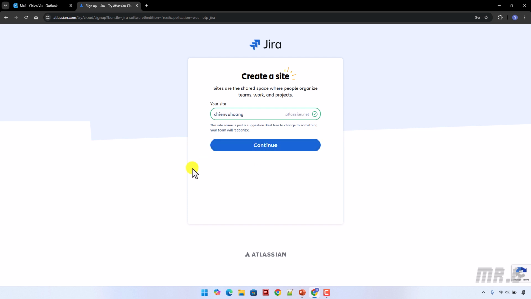This site will be a safe place where all the people from the team, the company, and the project can access, if you grant them permission. You click on the continue button if you don't want to change the website. Here I keep this one by default, my name, account, continue.